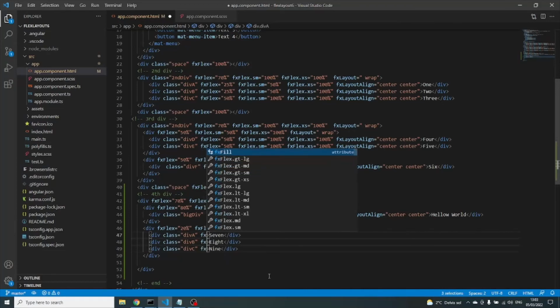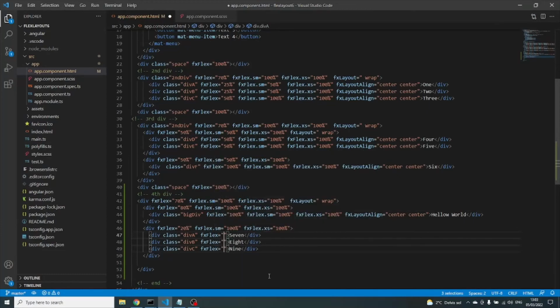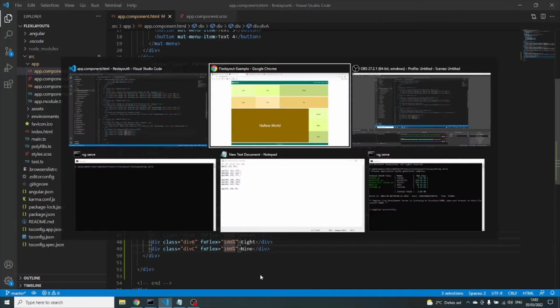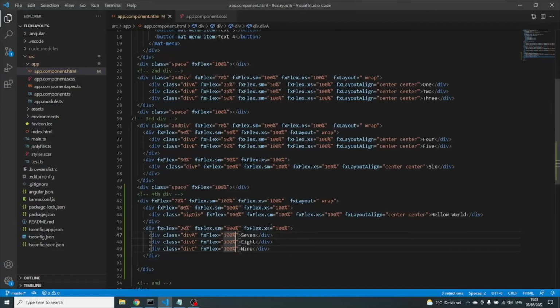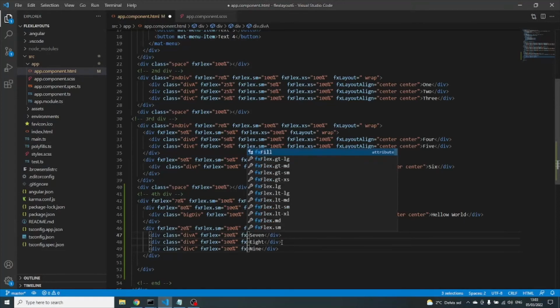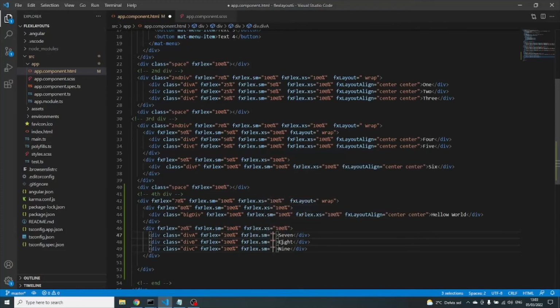Okay, fxFlex when the screen is normal. This is 100%. What does that mean? This means when they are here, it's 100% of the parent. So the parent is 20%, but these are 100%. That's good. Oh, when fxFlex dot small, then 33%.